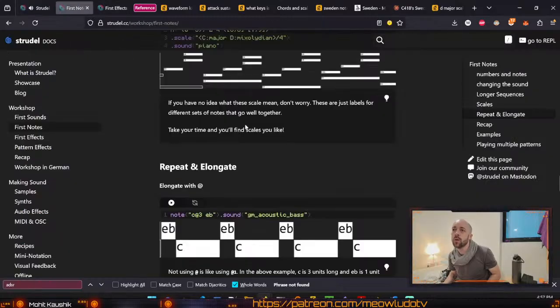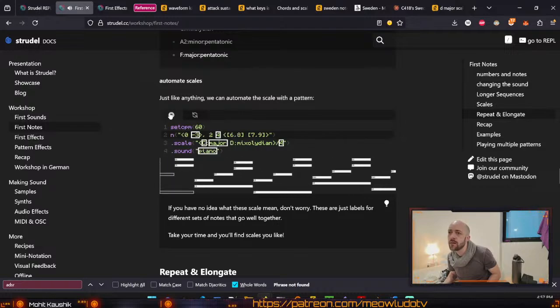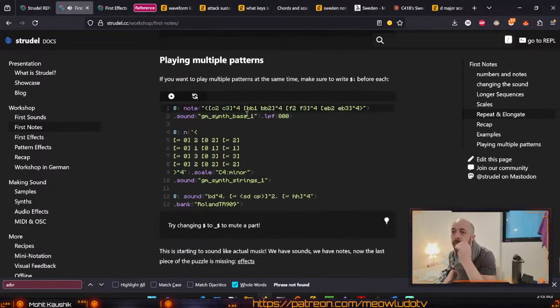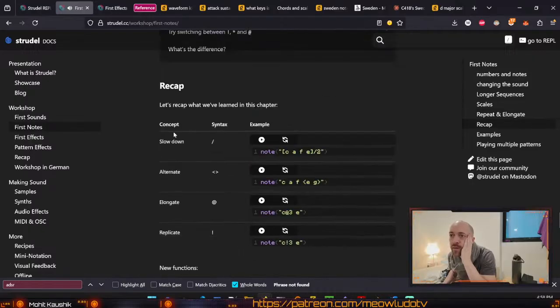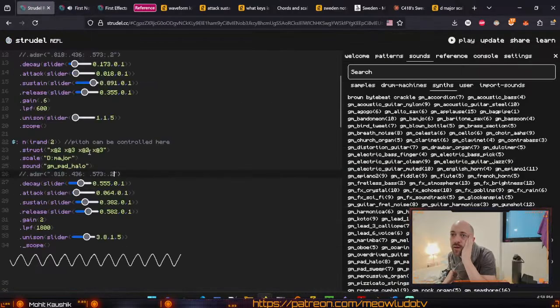I need to make it way slower. That's the bottom one. Okay. Where am I? Here we go. Alternate elongate, replicate, slow down. Okay.